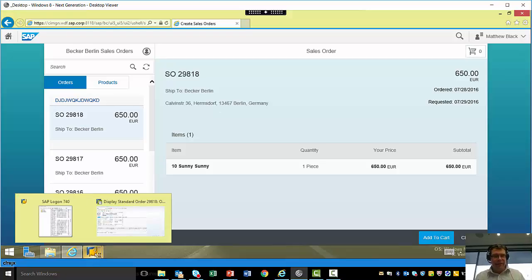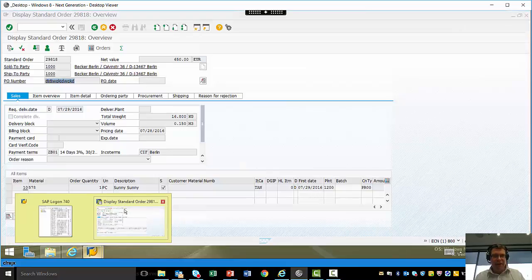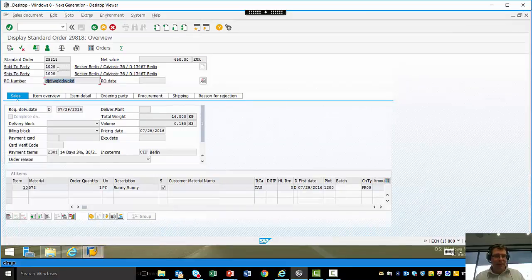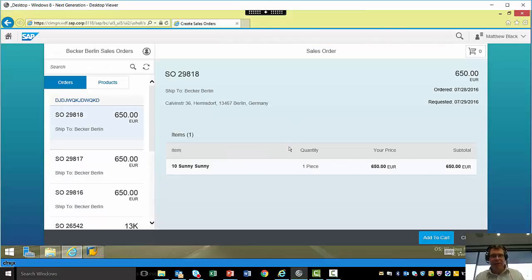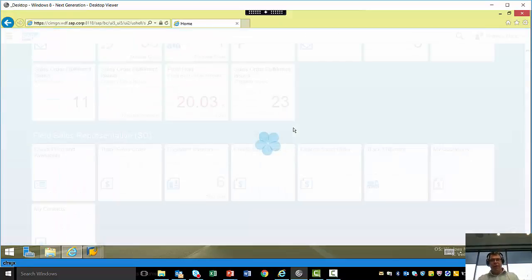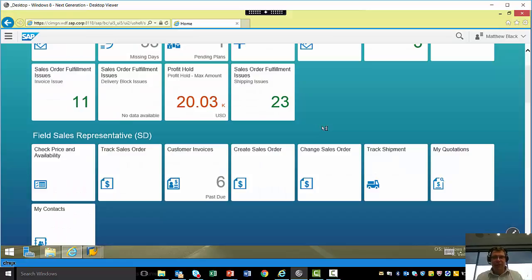Now, just to explain the difference, if I was to use the old user interface, of course, I would have had to enter the sales order type, distribution area, all those types of bits of information. But because I'm using Fiori, I don't need to do that. It's a much easier, simpler way of doing it. I simply select the products I want, add them to the cart, and off into the process of tracking the sales order. So that was a very quick run through of a little bit of sales and distribution.